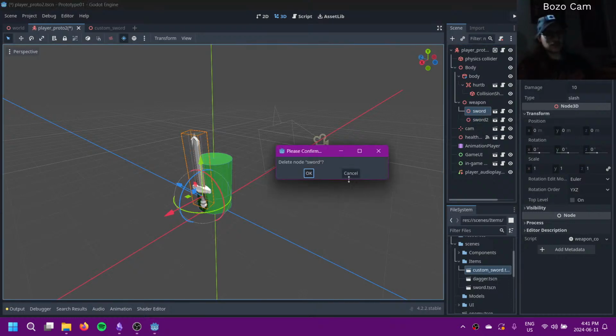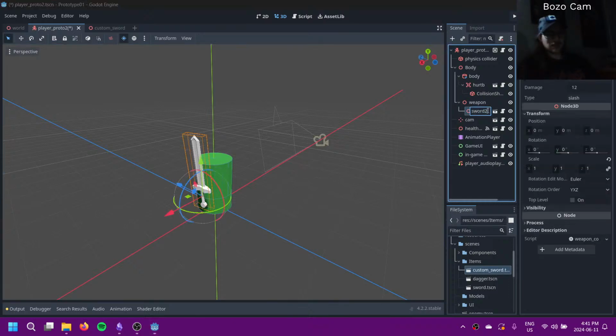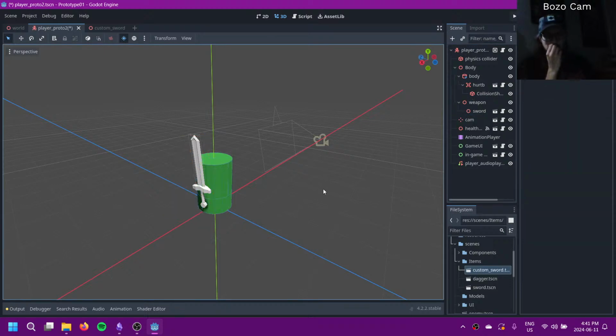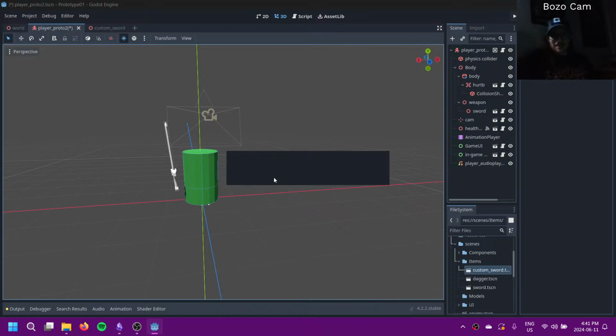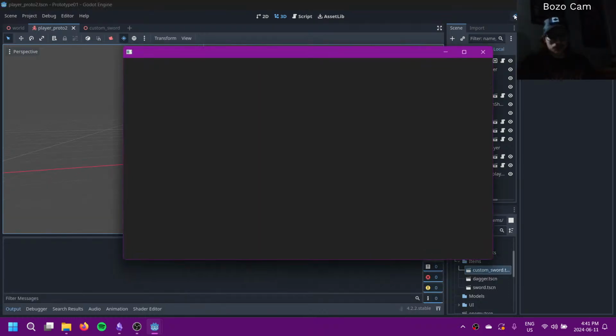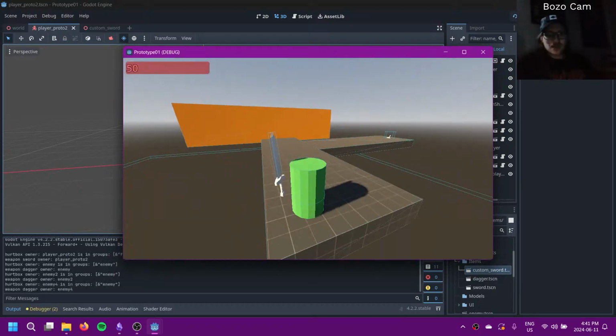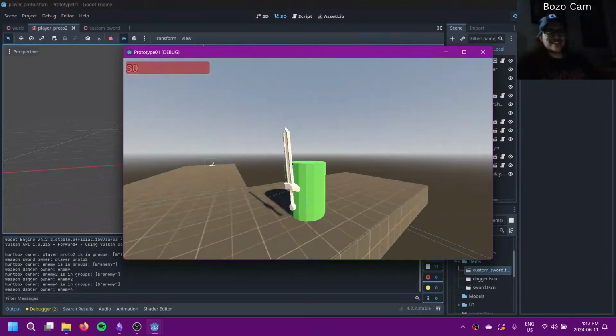I want to delete this one. Sword. All right. It should just work. Yeah, we got a new custom sword.